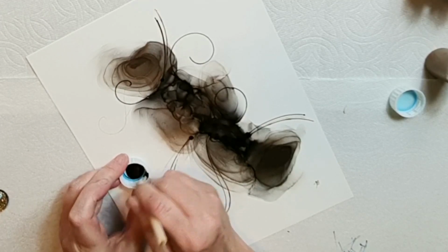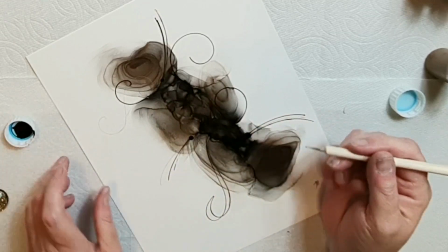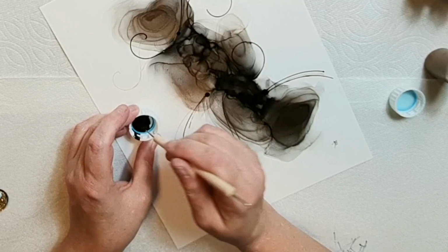So you can see that. Hopefully you're in frame. I've got you in frame. You're not missing all the action. I'm really bad about that. Sorry.